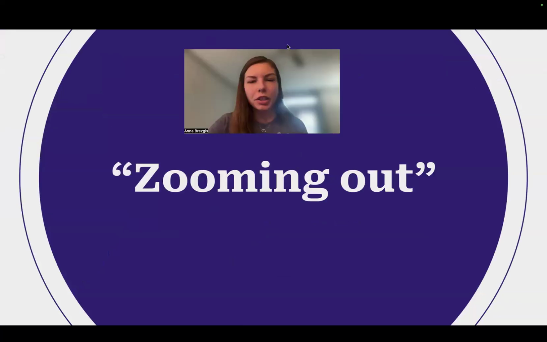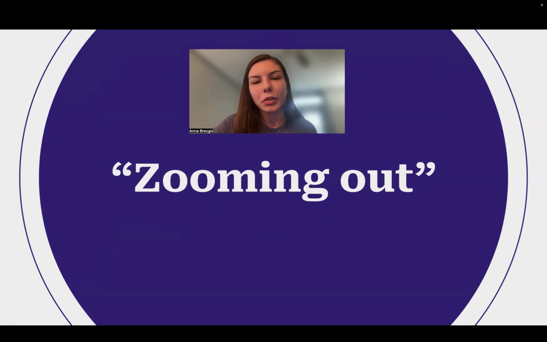And I'm going to approach this by continually zooming out. So, kind of like presented in the model, starting at the smallest context and moving outward. But I think it's important to remember that each context is nested within the next. So if you imagine a series of circles that gets bigger and bigger, that's what we're looking at here.